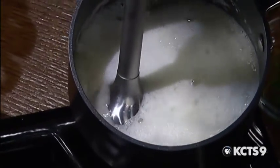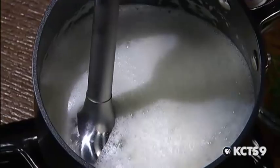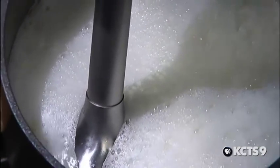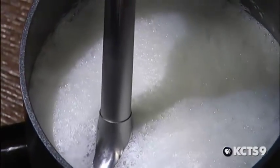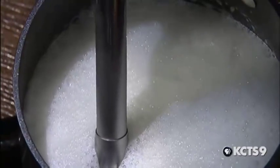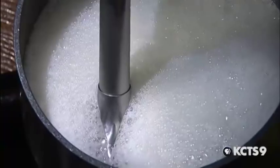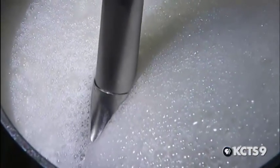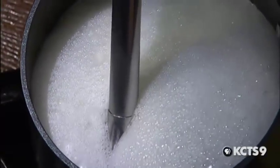Now let's go to the espuma. We have the lemon juice and sugar mixture brought to a nice heat, and now we use an immersion blender. The aeration that the immersion blender brings to the sauce creates these beautiful fine bubbles on the surface. I came to this sauce as a happy accident — I was trying to find a way to bring a very simple, clean flavor of lemon to a plate without having to reduce it and add butter and oil. I brought it to the immersion blender and this is what happened. The amazing thing is it holds for five or ten minutes. There's lecithin in the lemon, which breaks down the surface tension in liquids and enables these bubbles to form and hold.